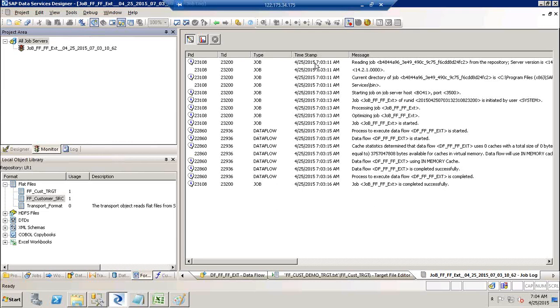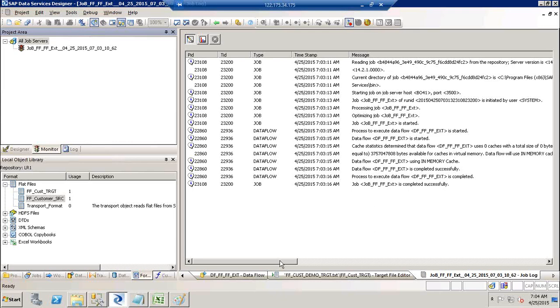And the timestamp when the job is executed: the job started at 7 hours, 3 minutes, 11 seconds a.m. and ended at 7 hours, 3 minutes, 16 seconds. So the total time taken by the job is 5 seconds to extract somewhere around 91 records.